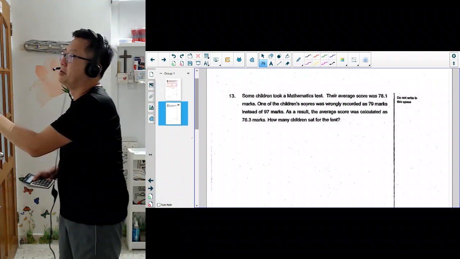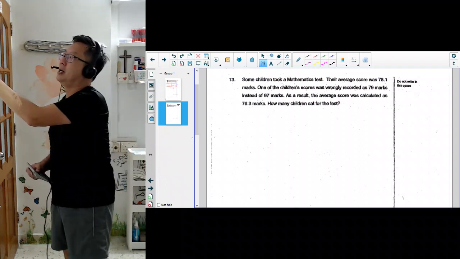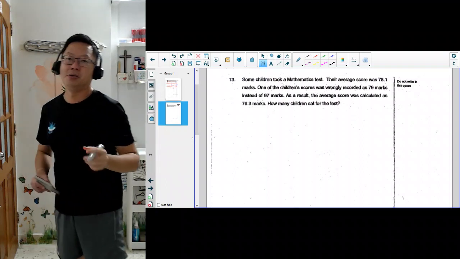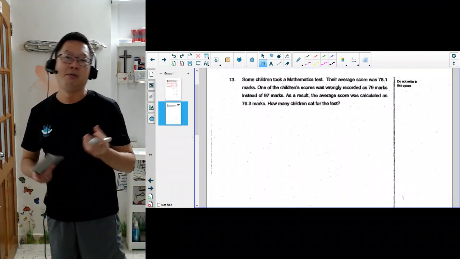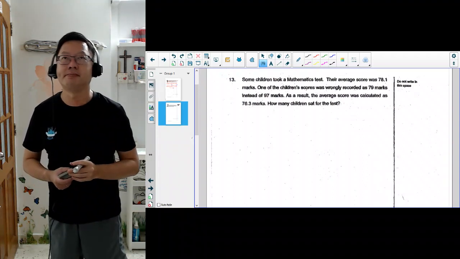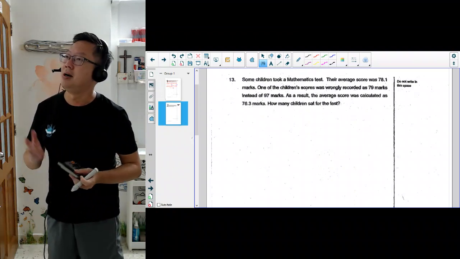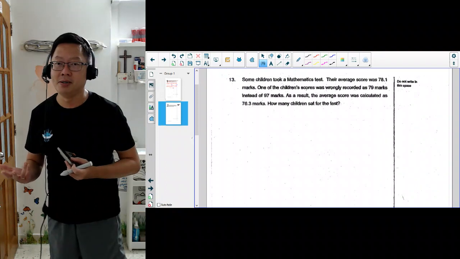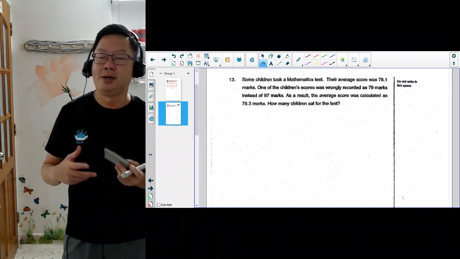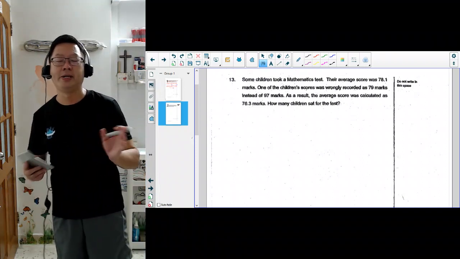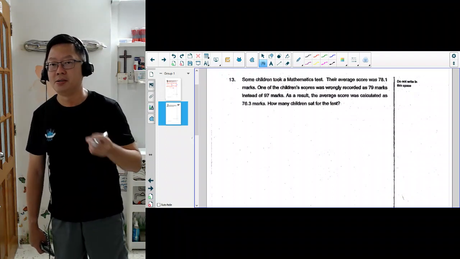Some of you ask me, can I use guess and check? You can't do guess and check, because you don't have a total number. There's no number of children there. It's very hard to guess when you don't know how many children there are, or what the total is, because otherwise you will just give a random number, which is not very good. If you just give any number, you are hitting aimlessly. You are not going anywhere with your guess and check. To do guess and check, there is always a number that we can use to start guessing.